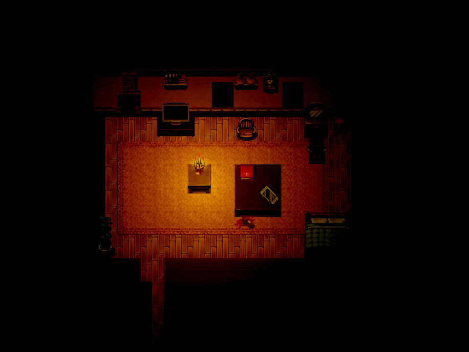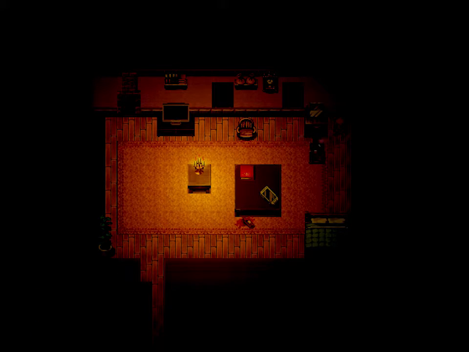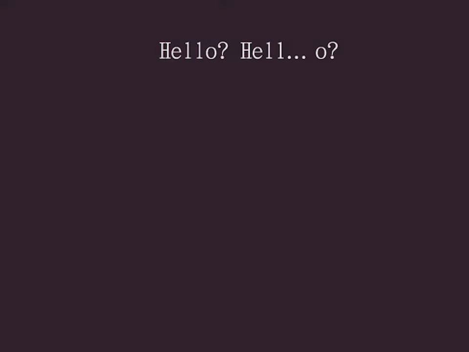It reflects the room. Oh, it's a mirror. It feels almost alive. Wait, what feels almost alive? What is that? It's too dark to see. Oh! End 24. Sneak attack. This game has so many endings.